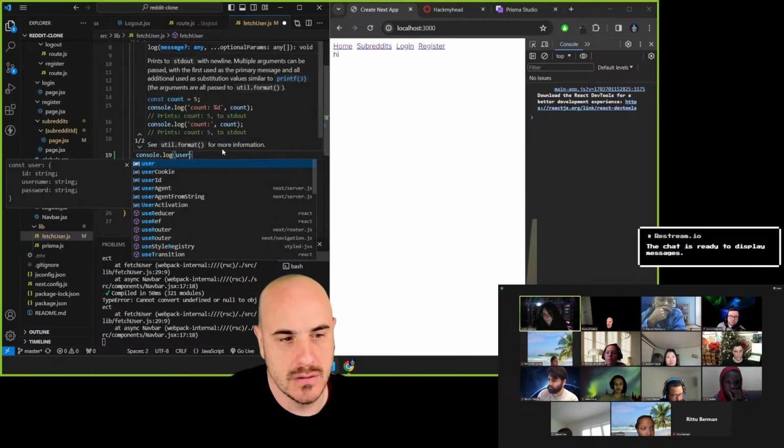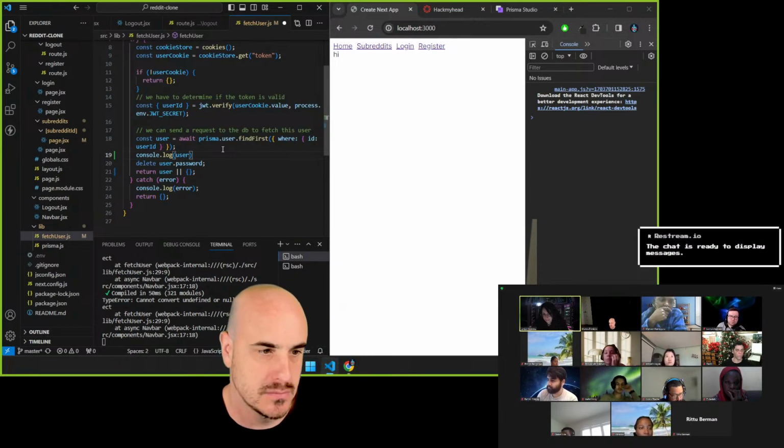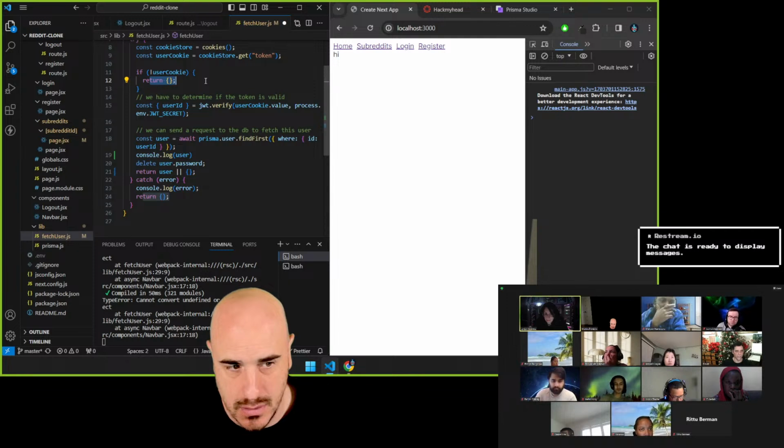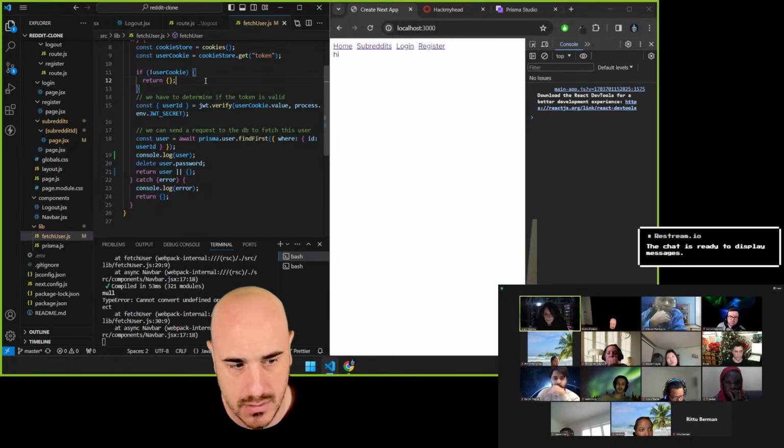In mine, where it says if user cookie and the return, I have the user with just curly braces and token null. Right here? Yeah. You have return null? I have return curly braces, user colon with curly braces, comma, token.